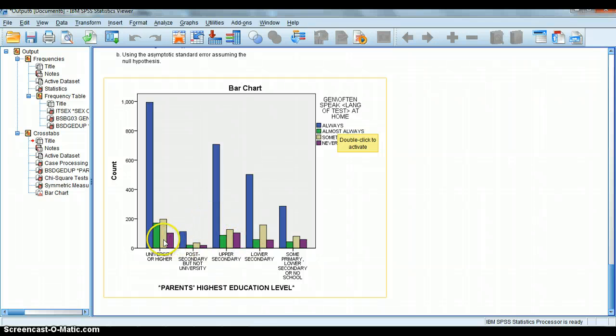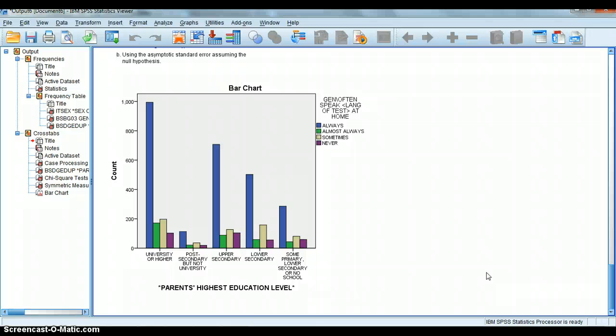And when we look at the other categories, we see quite an interesting difference. One in particular sort of throws us off, and it's this post-secondary but not university level. Now this is an interesting difference for us, and if perhaps we had some other type of measure here, or we dropped this out, we would see a stronger association. But it's in there, and I don't think that we want to take that out because that's a valid category for our measure of parents' highest education level.